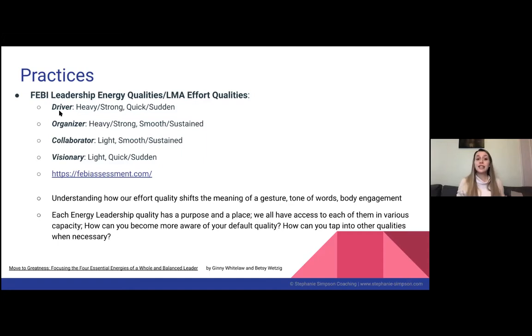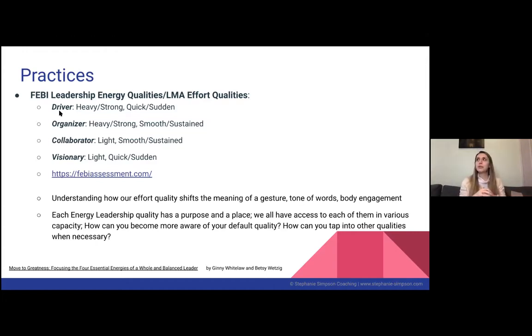So you can notice that if you're only in the visionary, that's not going to be great. Let's balance that out with your organizer. How can you have this vision and do all of this, and then how can you balance that out with your organizer mentality? Maybe you need to add in some people and be a collaborator, and then you've got to find the driver to get things going, right?